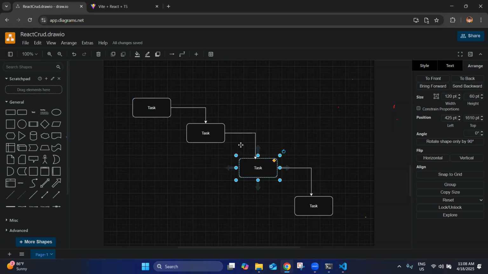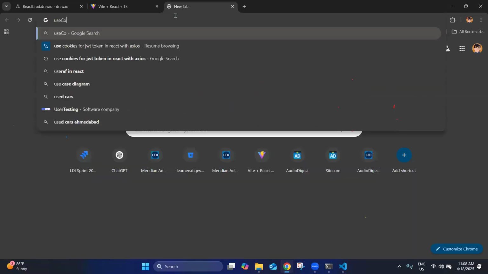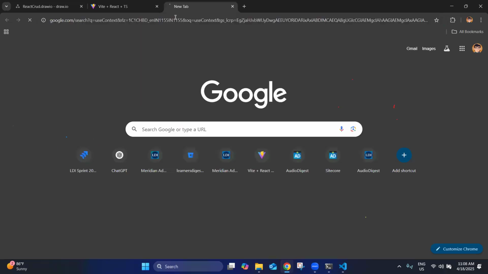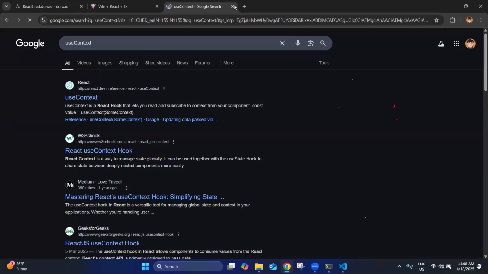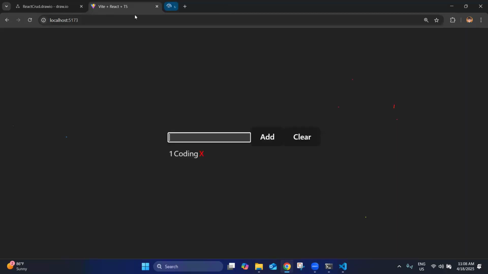So it is this much hierarchy, and it is not a good practice. For that we have a state management library like Redux. But if you don't want to use Redux, you can use the useContext hook in React, along with useReducer. So these are some hooks you can use.